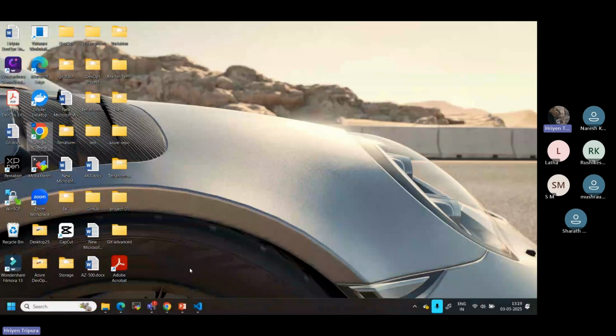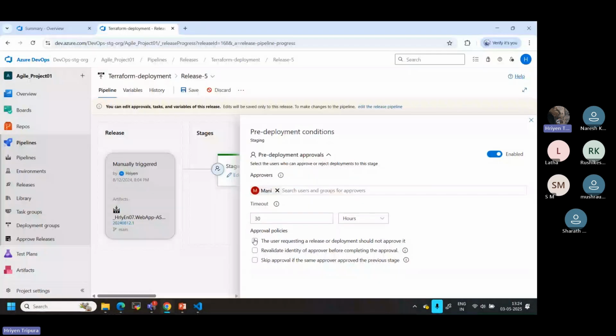Second thing here, approval policies. There are certain policies for the approval as well. So as you can see here, the user requesting a release or the deployment should not approve it. What does it mean? It says that if I'm the person who is creating or releasing it, let's say I'm creating a release, I should not be approving my own deployment.